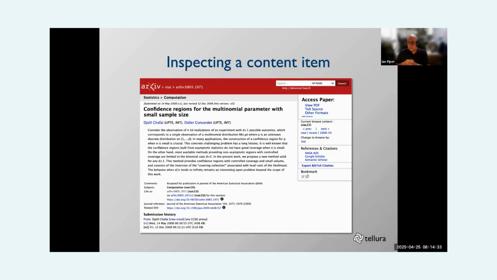Now, in this particular example that I'm showing today, I use as my source of content a really useful academic content source, and this is called arXiv, and it is produced by a US university, and I'm struggling to remember which one it is at the moment, but I'll remember it at the end, I'm sure.